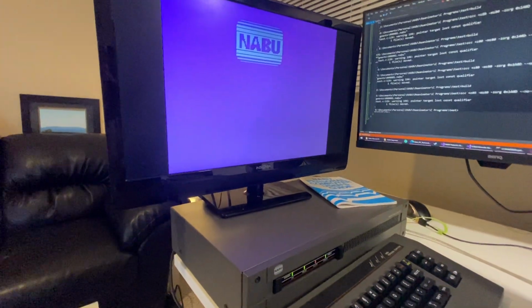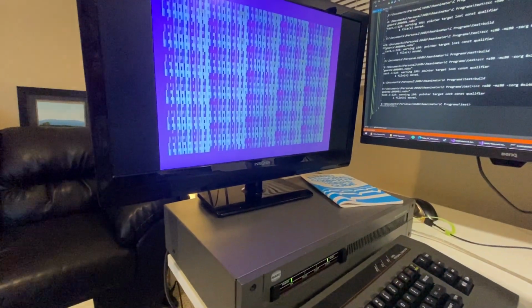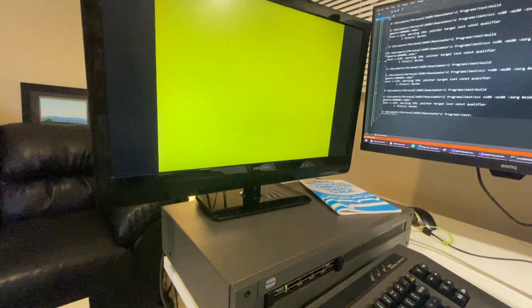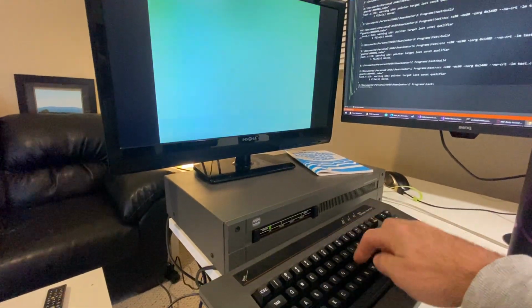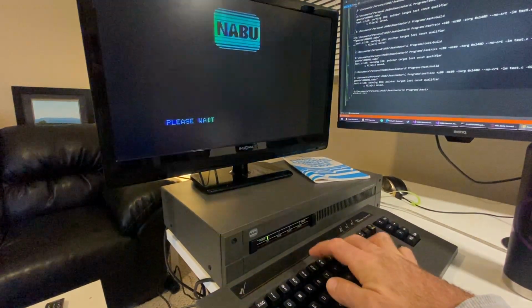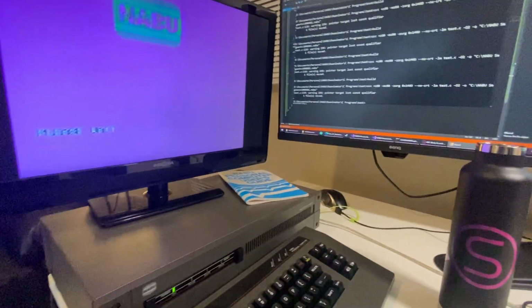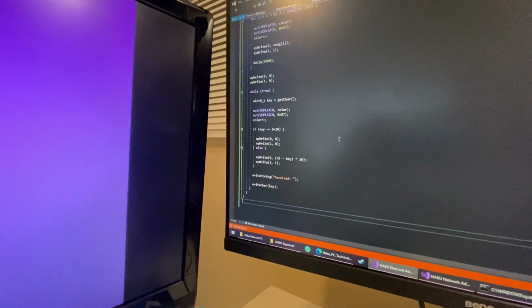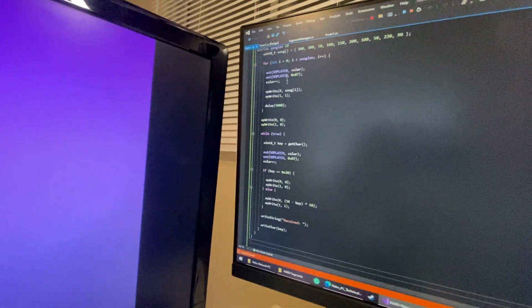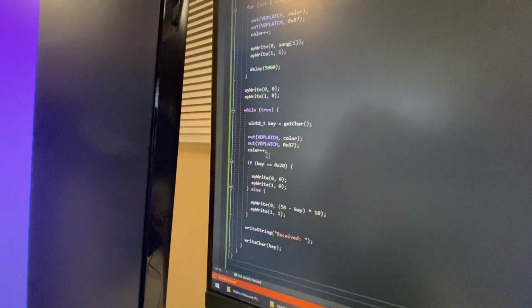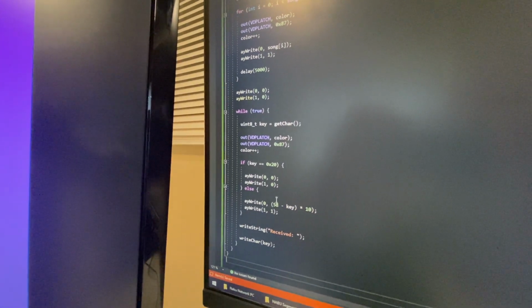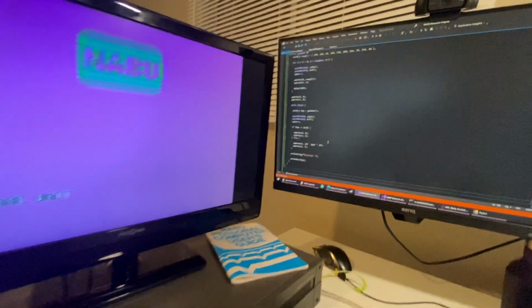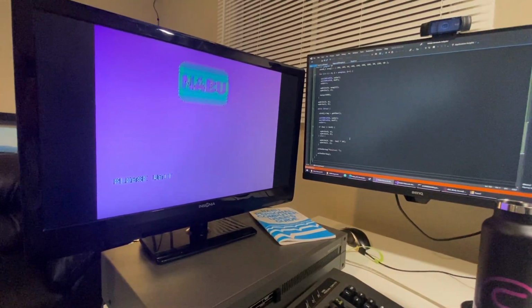Okay, I can't show you how fast it loads now because you have to wait for the boot up process, but I'll show you in a second. So, just a real quick little absolutely nothing program, a couple lines of code. There's a little song up here, loops through it, and does its magic. Every time I push a key, it just takes the key. I tried to get some decent tones out of it.